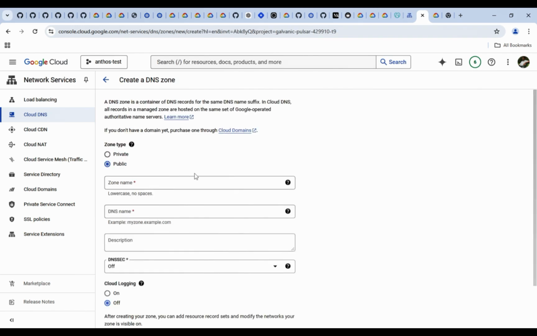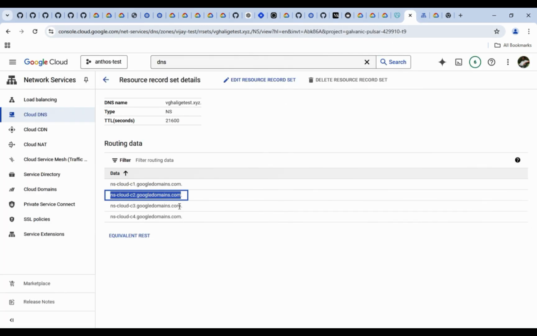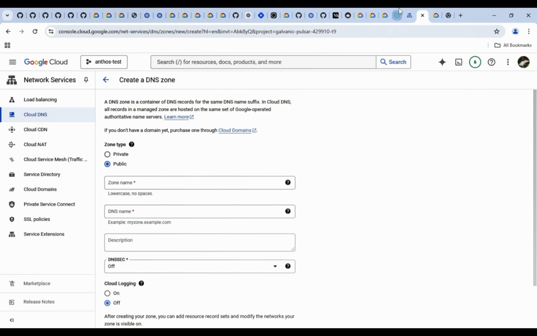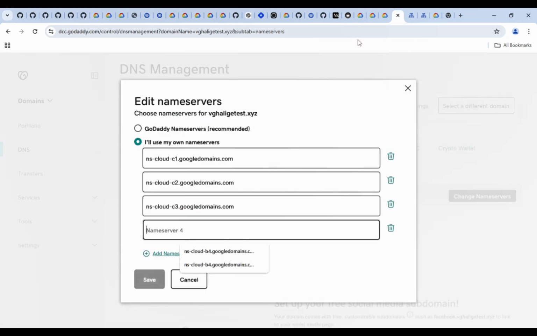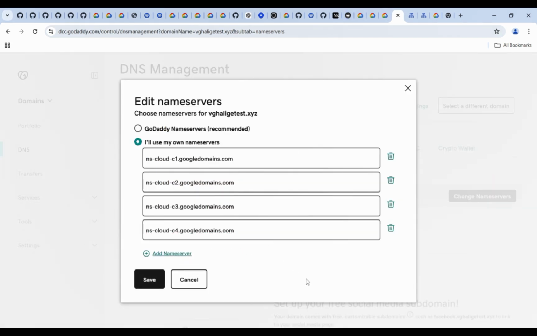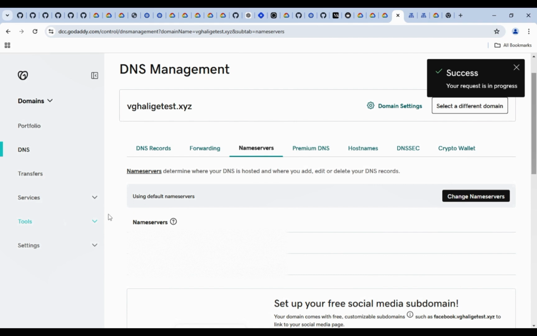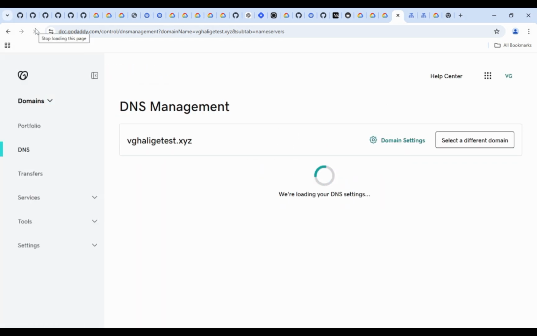So this would be my next one. Oh, sorry. Yeah, here it is. And then the third one would be this. And then the fourth one would be this. All right, now let me save this. Okay, so this mapping would take a couple of seconds to a minute.